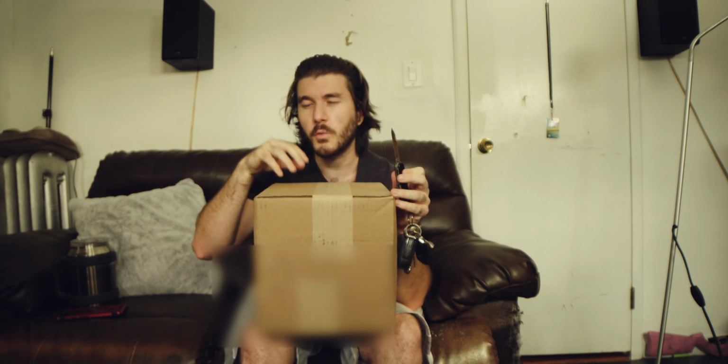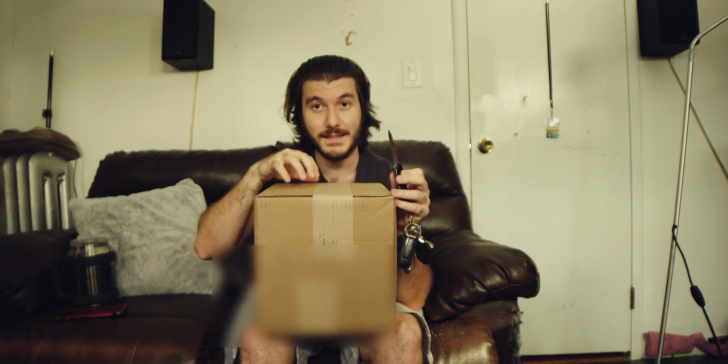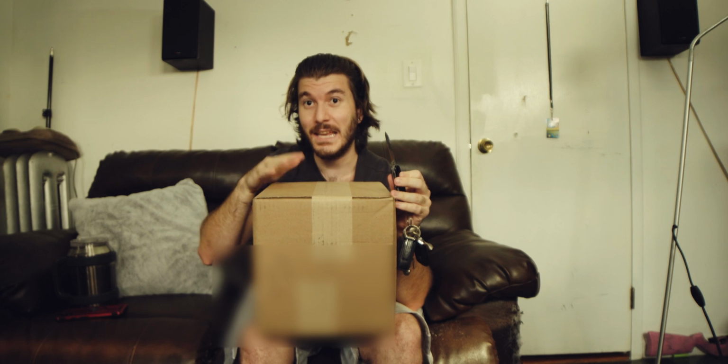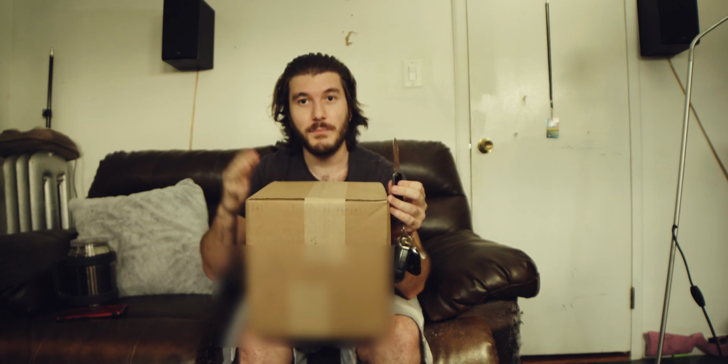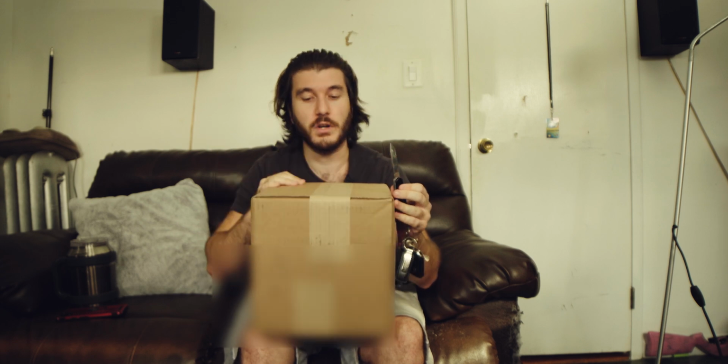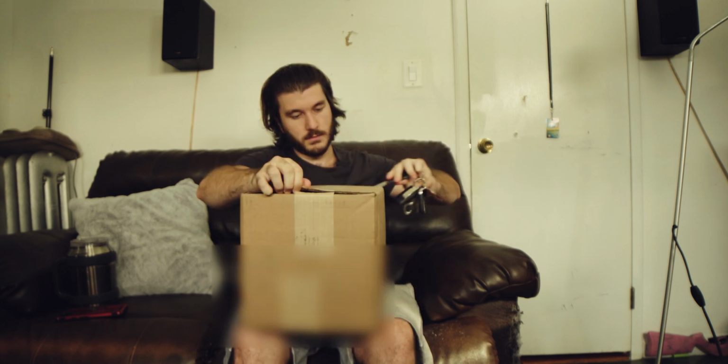But we also got a 20 to 200mm EF lens in here, and that was as is. If it's as is, it might work, it might not work, they might just put dog shit in here and be like, thank you for your money. I don't know, we're gonna find out. So let's open this up.